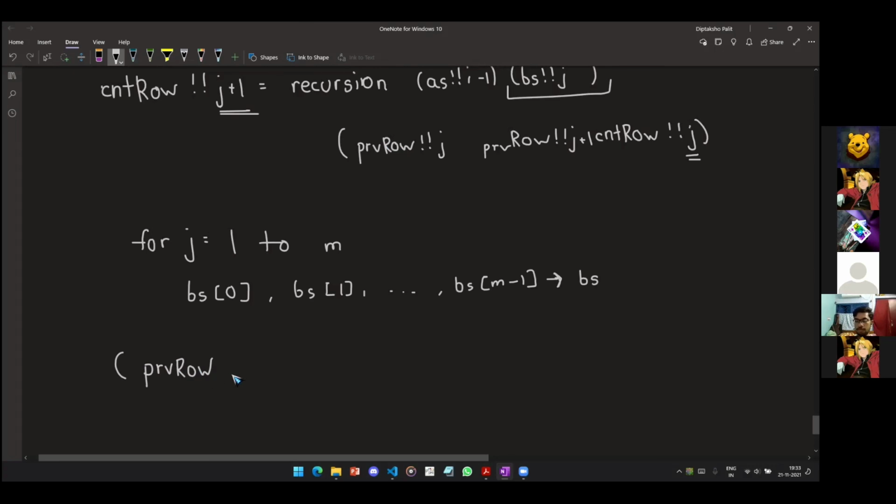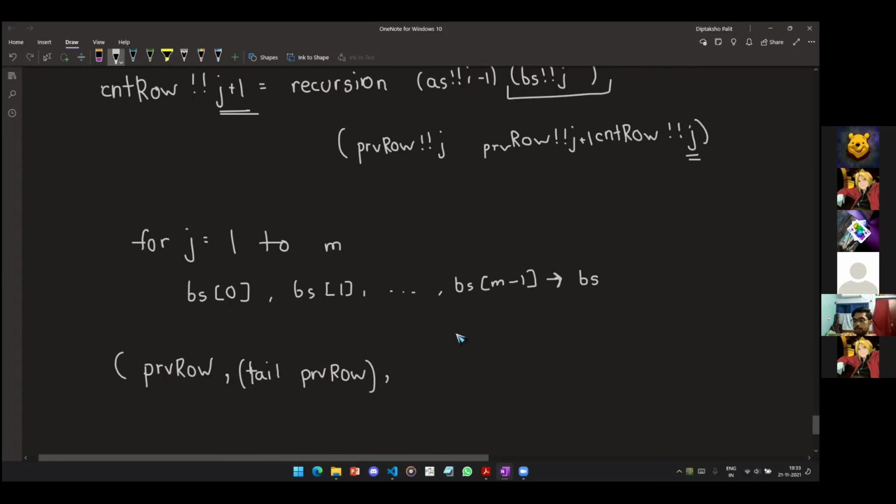Okay, and then we want PRV row of J plus 1. That will be the tail of PRV row, because I just want the next argument. Does that make sense?